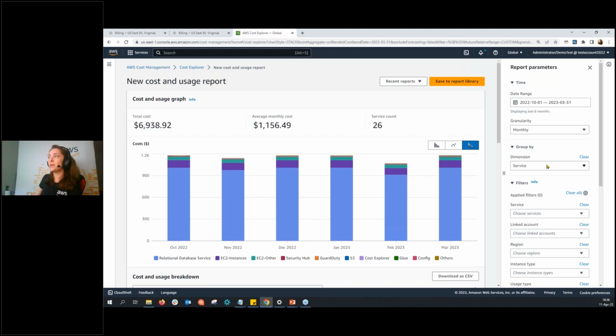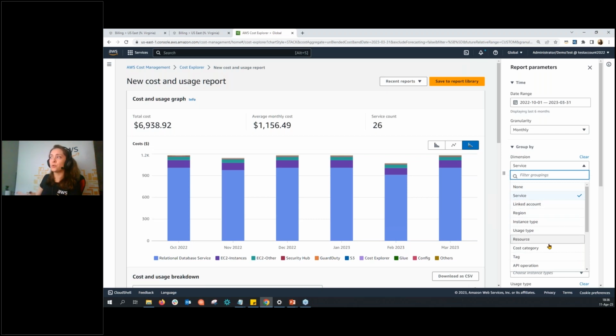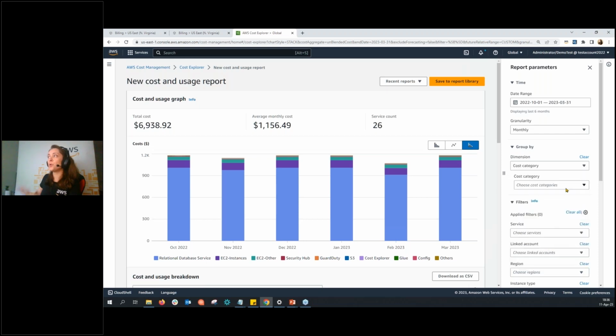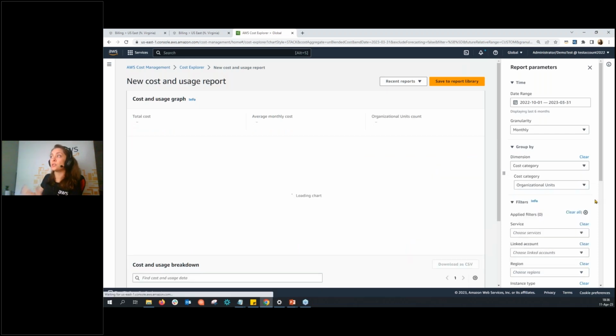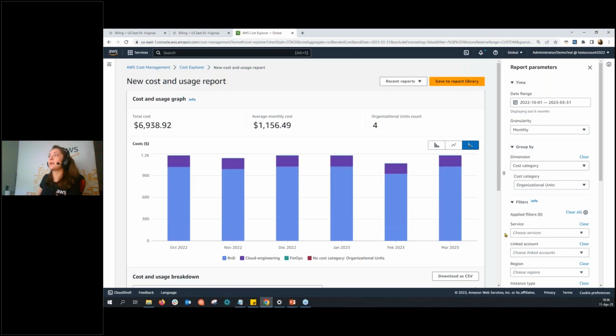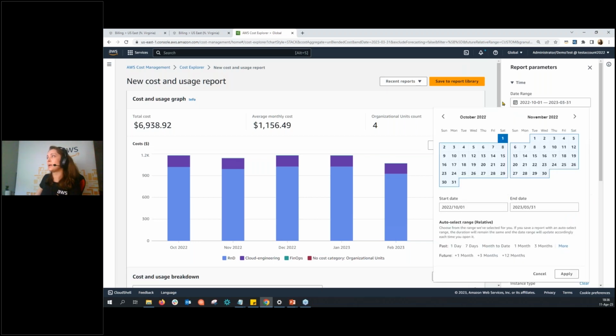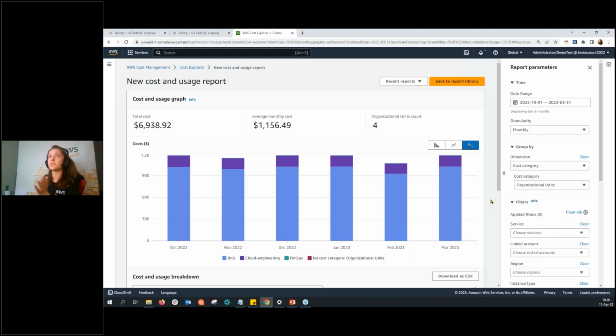So we looked at cost categories, right? There is actually a group by option by cost categories. So if you've set up your cost categories already, you either grouped some of the accounts or some of the tags or some of the other parameters. Then you can actually view cost by those specific cost categories, for example, by organizational unit. So in Cost Explorer, like in my example, I can also see the trend over time. I can look one year back if I wanted, at how much each of these different departments or teams are spending. Or I can view cost by project. Again, because I've already set up the cost category, I've created the relevant rules, I've combined the resources based on their tags into specific projects, and now I can see how much each project costs me. And again, it could be either project or product or application, depending on what matters to your business, right?